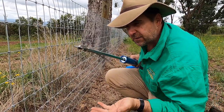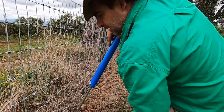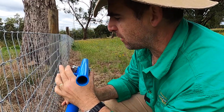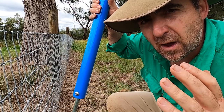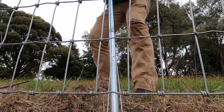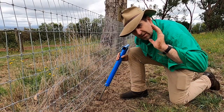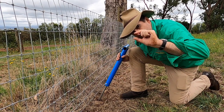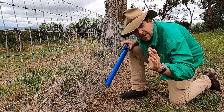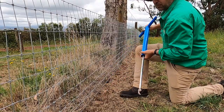Now we're ready to anchor our fence. Hold onto the wire, locate it where you want it to go and start hammering. To use the slide hammer there's a little clip at the top that you engage — this allows the slide hammer to move up and down on the rod allowing you to ram your ground anchor home. Stop when the loop on top of your ground anchor is about that high above where you want your fence to be, then disengage your slide hammer and simply pull it out.